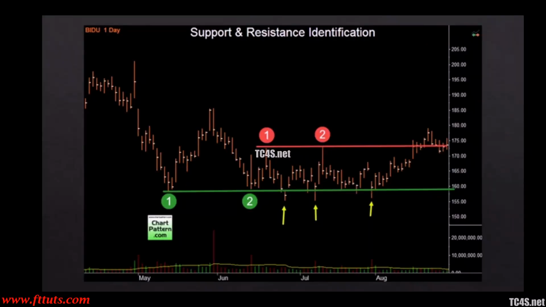Now, identifying support and resistance is fairly easy. We look for 2 clear pivots or swing points, and we then are able to point forward to the future, toward the right, to determine where that area is. In the case of the red 1 and 2, the next area was resistance right into here in the case of Baidu. For support, green 1 and 2 were 2 swing areas, and then you can see yellow arrows toward the 3 additional tests of that area. Notice it did not hold to the tick. Support and resistance are an area.